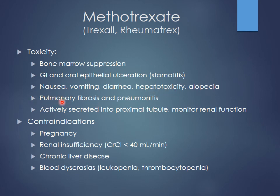It's pretty low risk. But again, these patients with RA, are they going to be on this for a short period of time? How long are they going to be on for? Probably for life, right? So again, these are things you have to think about, in the decades since they could develop over the long haul there. So again, these are things that may develop several years down the road.